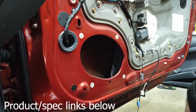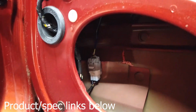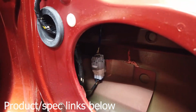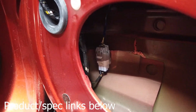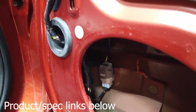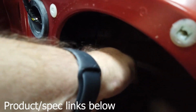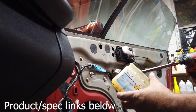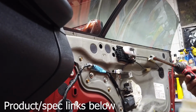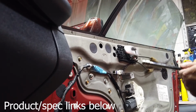Now, where we're after is right here. So right there inside, behind the speaker there, that is your power mirror. And you just tap it and pull it. Okay guys, here's what I do with this. I just take, you always keep Vaseline in the shop. Don't ask any questions. Tell no lies. No questions, no lies.